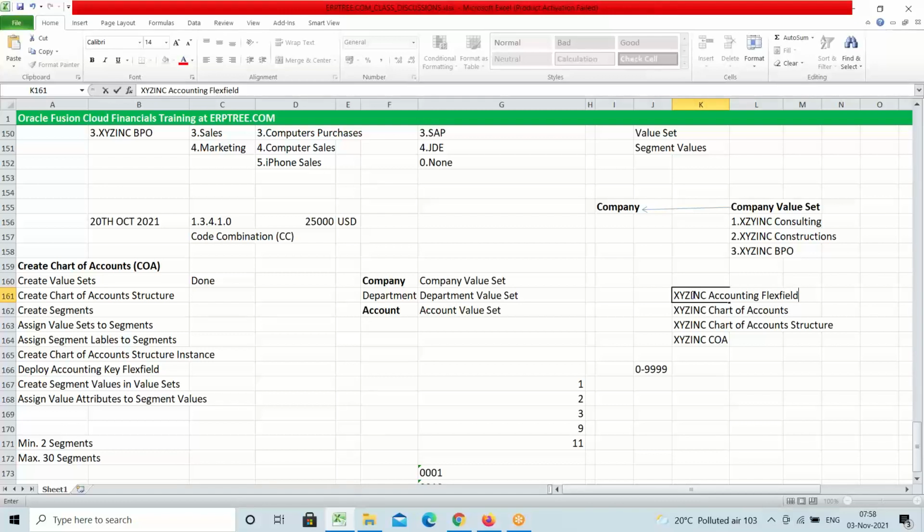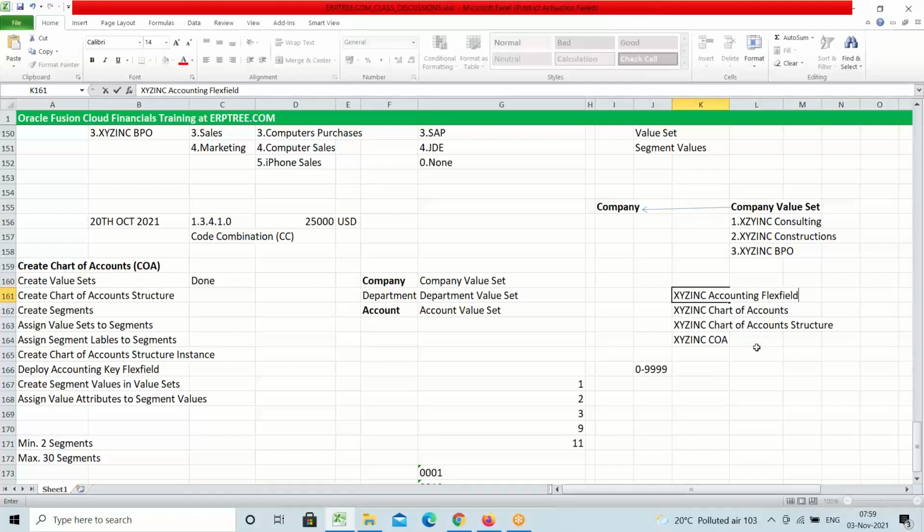You don't need to write that this is chart of accounts when you are in the chart of accounts creation page. Whatever you create will become chart of accounts only. You don't need to address it as XYZ Inc chart of accounts. So prefer to use this sort of naming convention.